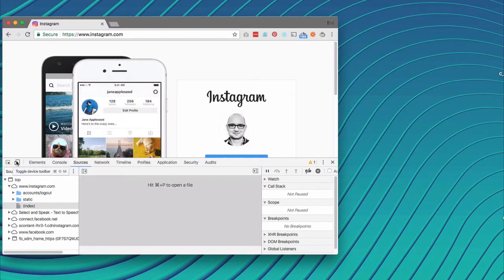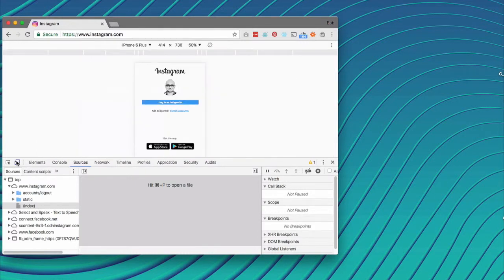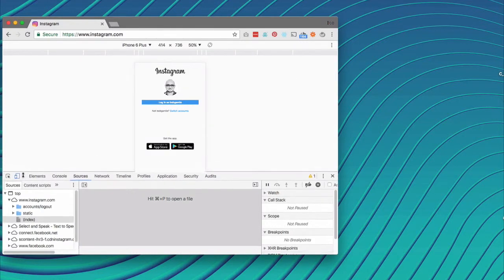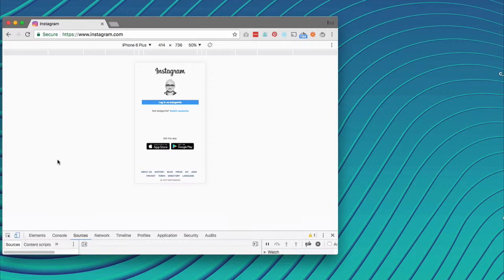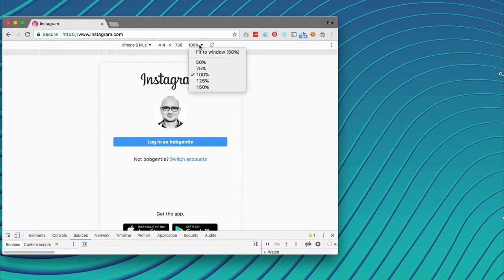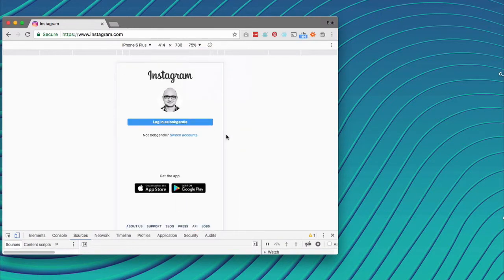The first thing you want to do is over on the left hand side, the second from the left, toggle device toolbar. Click on that, and then you can slide the whole thing down and get that out of the way. And up on the top bar you can see you can select which phone you're going to emulate. You can be an iPad, you can be an iPhone, you can be a Google phone. You can select specific dimensions if you want. It doesn't really matter. And then you can select the scale that you're going to see things at. So I'm going to pick 75% so you can see it more easily.